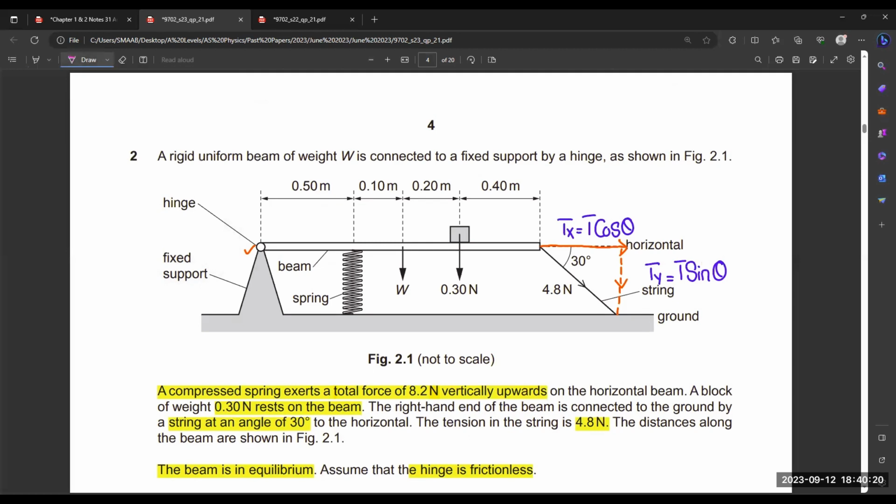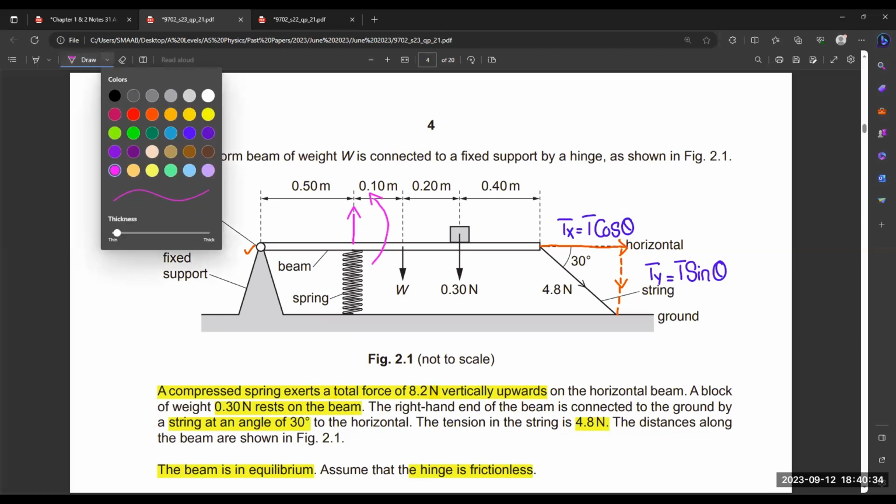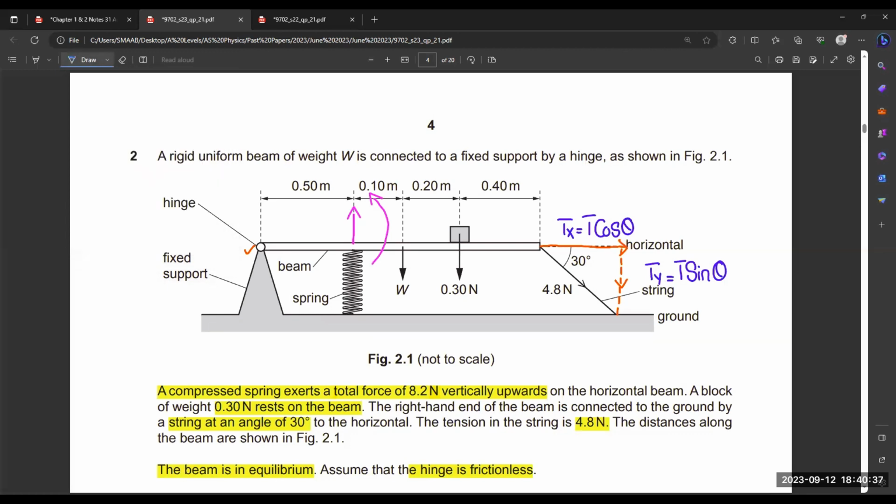So one force is acting in upward direction, that is applied by the spring in upward direction. So rotation will also be in the upward direction like this. And if we talk about the other forces, one force is already here, W. So it will rotate like this, like clockwise. And the second object is placed over there and the value of force is already given. So it will also move that rod in downward direction. Clear? Any confusion? No, no confusion.